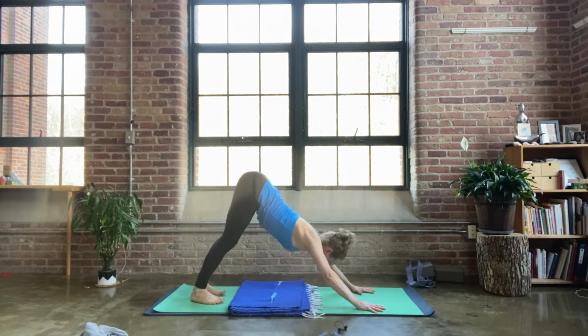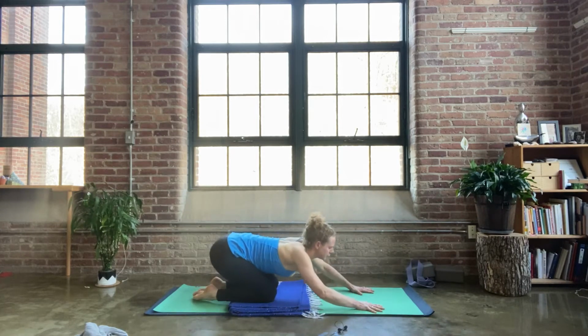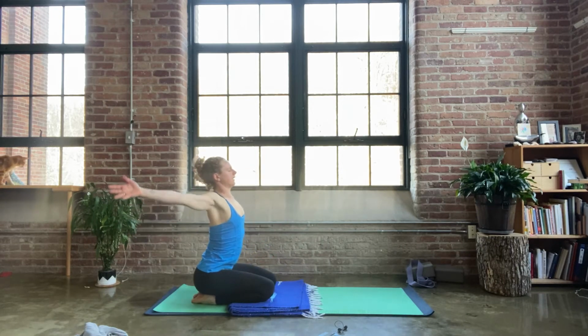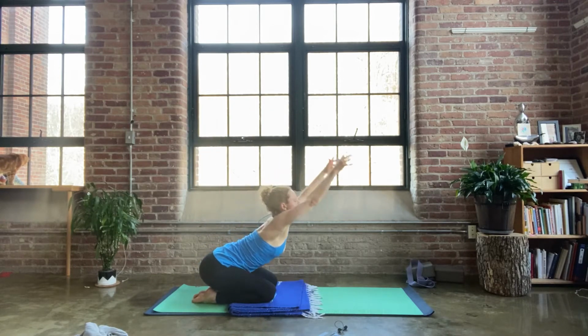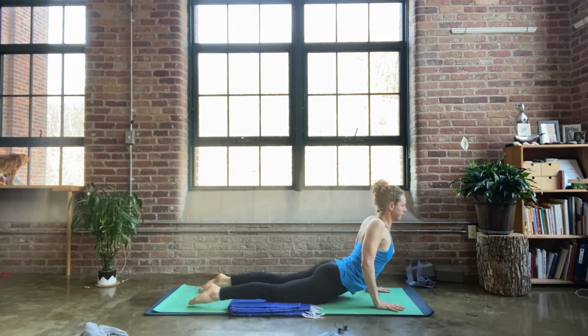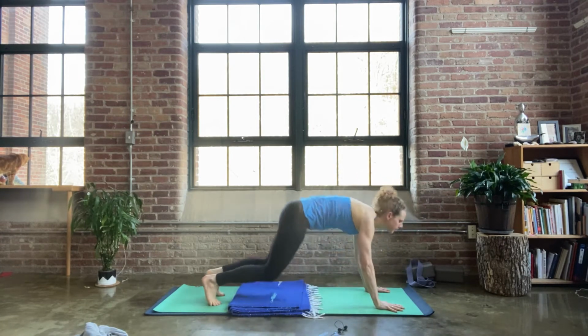So knees come down. Your head comes down, child's pose, sweep your hands back to your heels, and then reach up high. Hands high, look up, and keep that reach as you fold back to child and draw yourself forward to cobra. Thighs down, heart up. And down dog, pressing back.